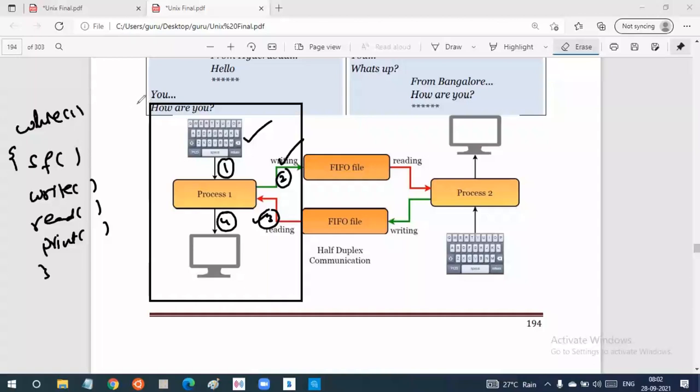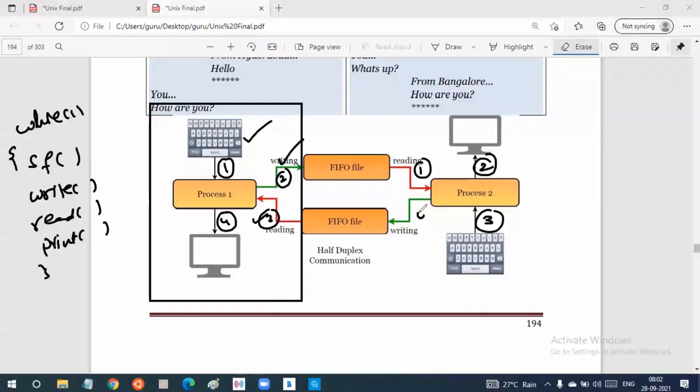Is it clear? But on this side, can you tell me what happens first? Reading. Next, after reading, it is printing. After printing, not writing, scanning.